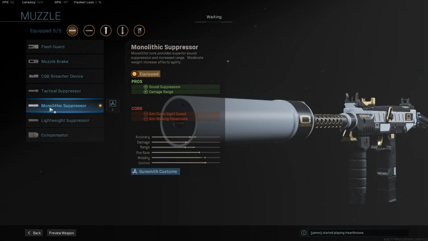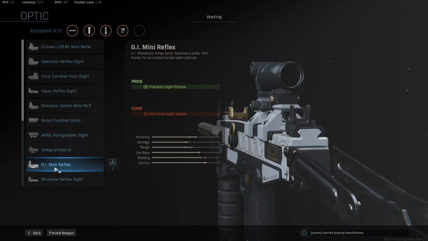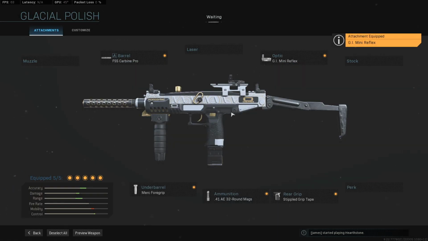The sound suppression and damage range is pretty good here, but if you're looking for a different option, we take off the big suppressor and add a GI Mini Reflex. It's a nice sight, replaces our iron sight, makes it very easy to hit those shots. I actually think I like this option over just the regular monolithic suppressor option. I think this might be a little bit better, but you can choose what you like here.